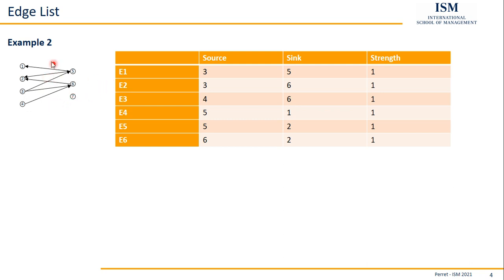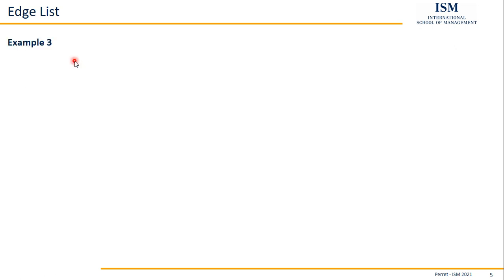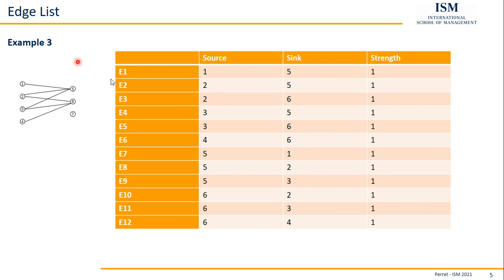And what we can also see here, that's this network as a directed network. If I turn to example 3, I have the same network, but as an undirected network. In this case, the edge list becomes larger. And that's one disadvantage, because it needs almost double the saving space if I work with undirected networks as compared to directed networks. So the edge list is actually more or less the opposite from what the adjacency matrix is. Adjacency matrix is easier to store with undirected networks. Edge list is easier to store with directed networks.